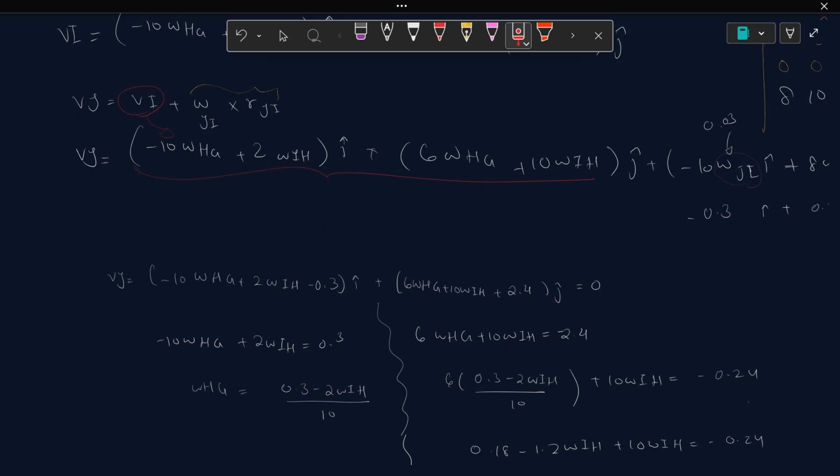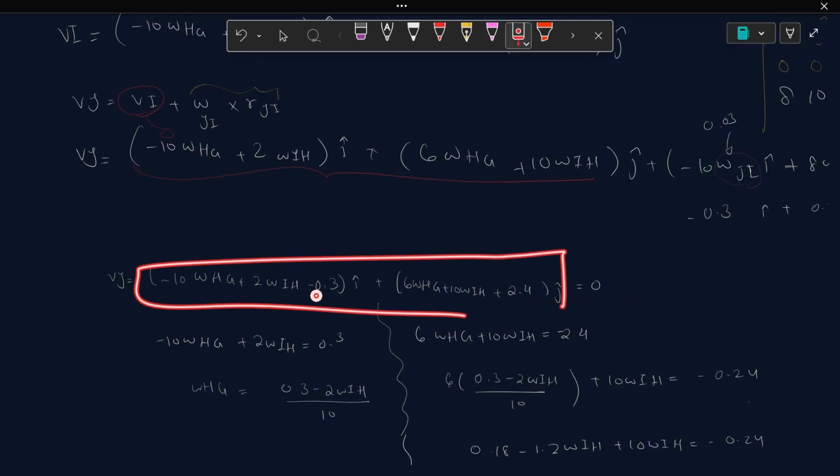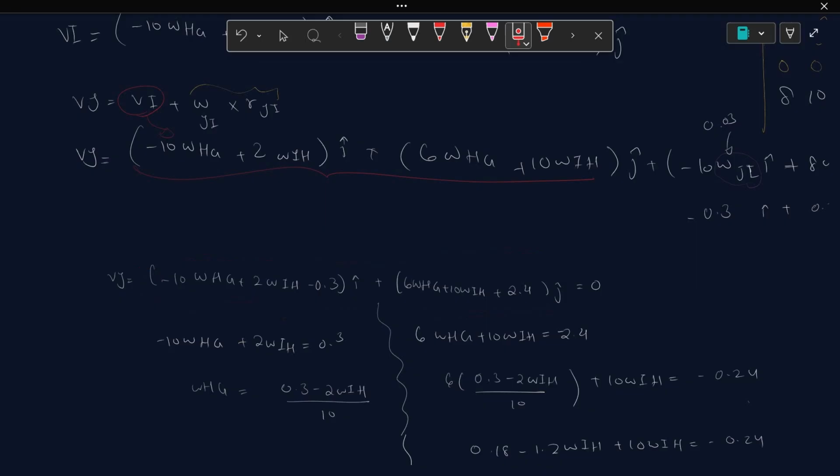If it was moving only in x, we would set the j direction equal to 0, but not the x, and we'd figure out the velocity at j. However, in this case, since the point j is not moving at all, we have to make both the whole x and y equal to 0. So this gives us the equation of the velocity at j, where the velocity itself is equal to 0. Alright, so now we make each component, the i hat and the j hat, equal to 0.